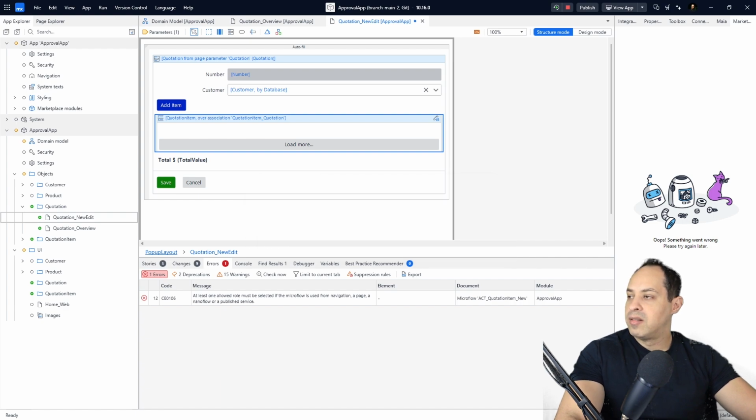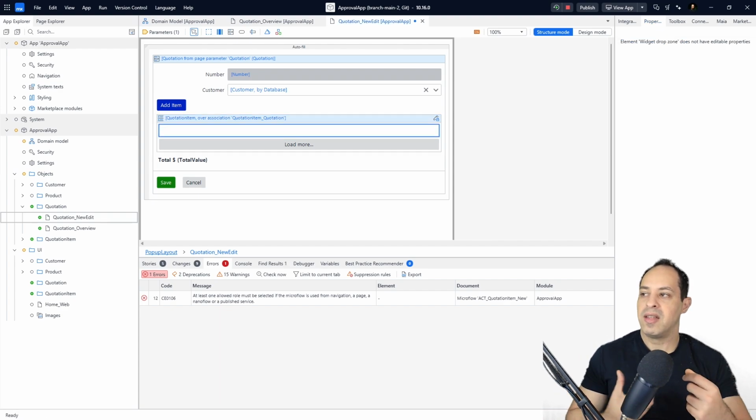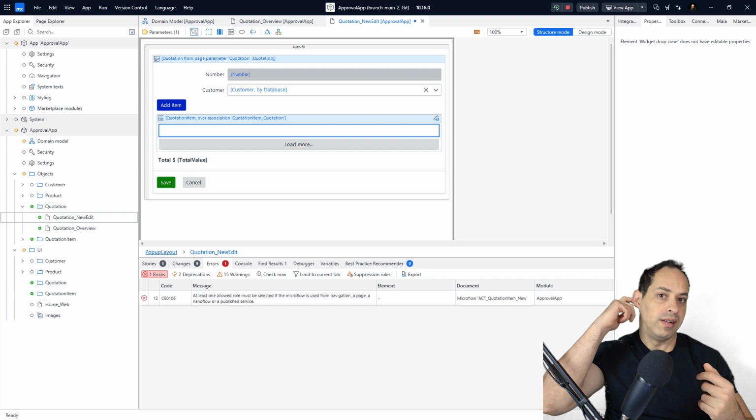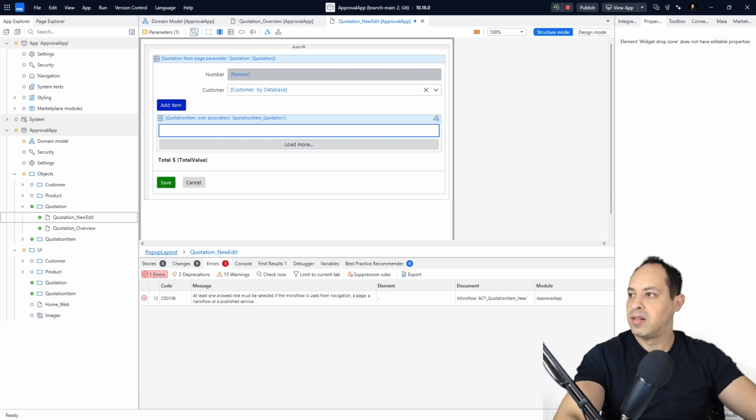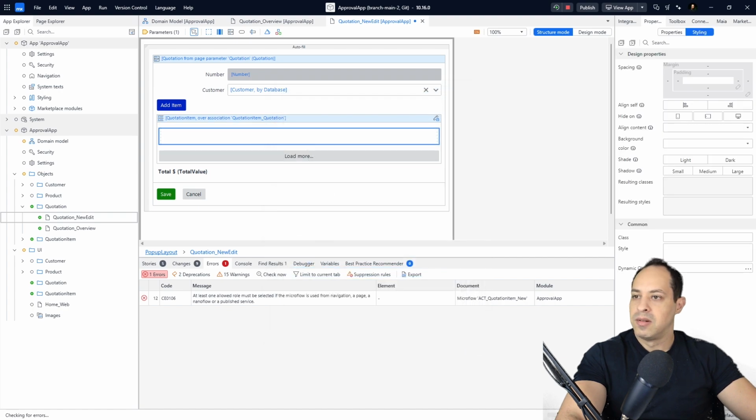With this list view selected, let's go for properties, styling, and let's just put no styling, because here I'm going to add a nice class where we can list all of the items. Let's add here a container. So right click, add widget, container, and let's put here a class called card.